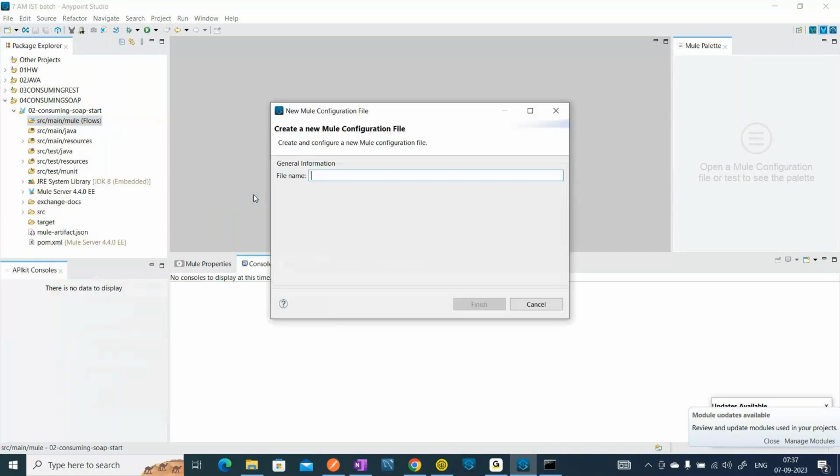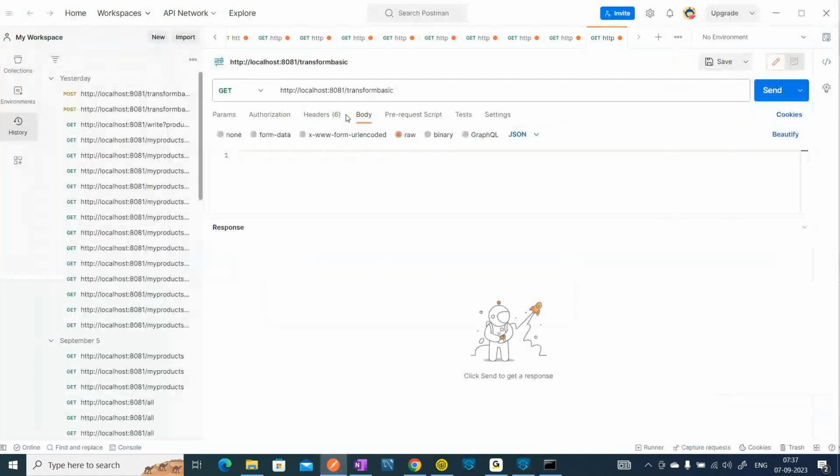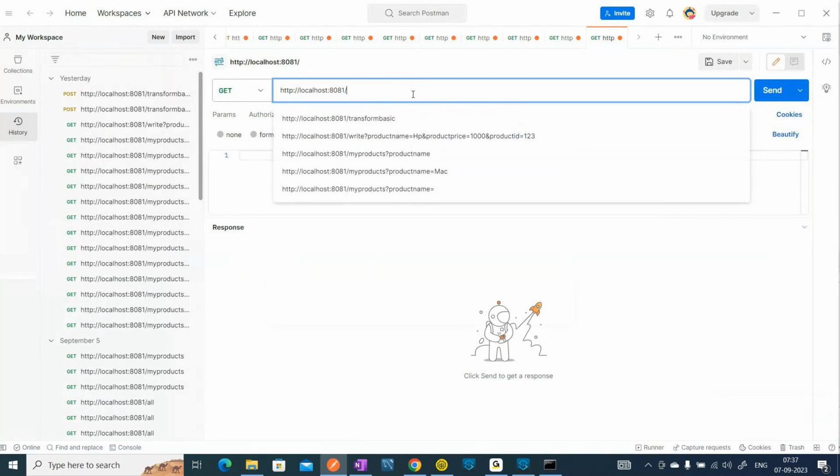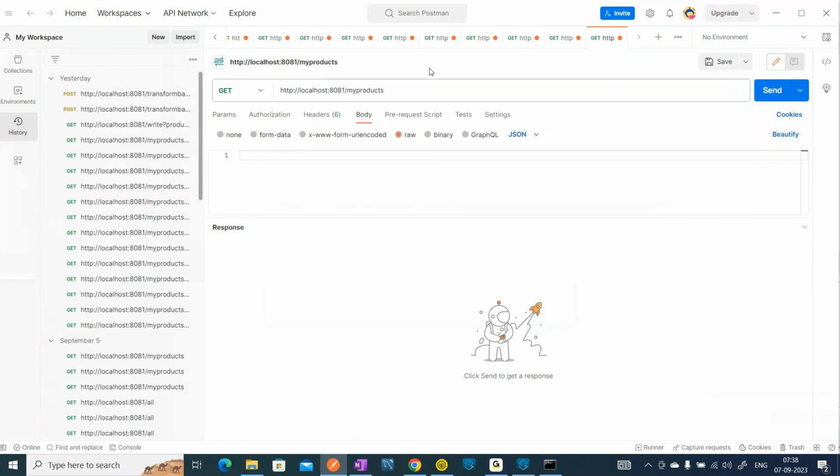So the API is designed in such a way for me, like with my products, right? So in my POST one, you are going to get my slash my products. I'm just giving soap demo as a file name. And for your Mule application, what is the request you're expected? 8081 slash my products. You go with the first. I want to give the assignment for you for a get product by name.